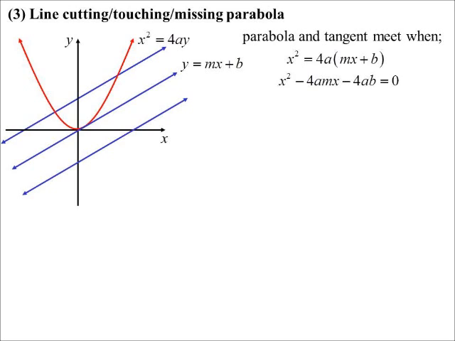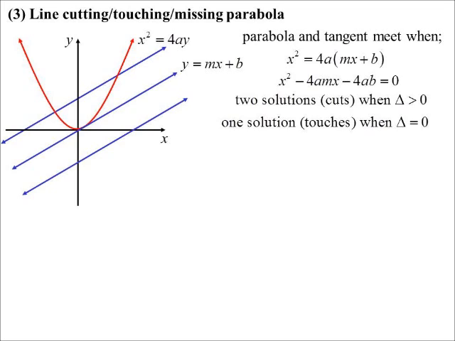Discriminant. Okay. So I don't actually have to go and solve the equation to find out whether the line cuts it, or touches it, or misses it. I can just use the discriminant. So I know there'll be two solutions, or I'll cut it, when the discriminant is greater than 0. There'll be one solution, or it just touches it, so it is a tangent. Now that idea is quite common. When we have to prove something is a tangent, we just look and go, okay, well, I'll find when the discriminant is equal to 0. And it misses it altogether when that discriminant is less than 0.